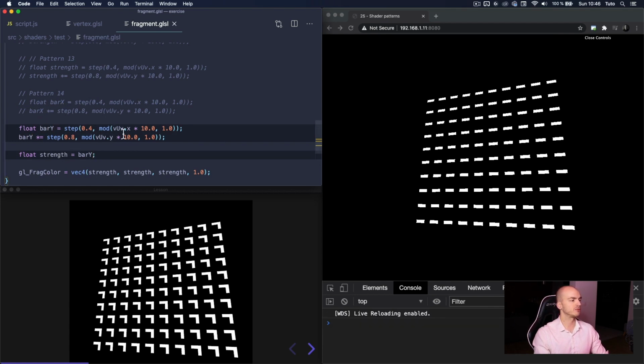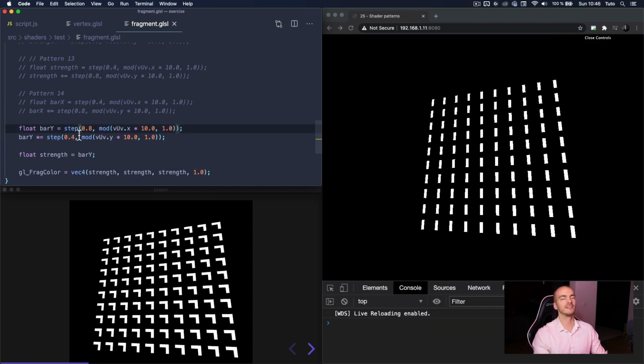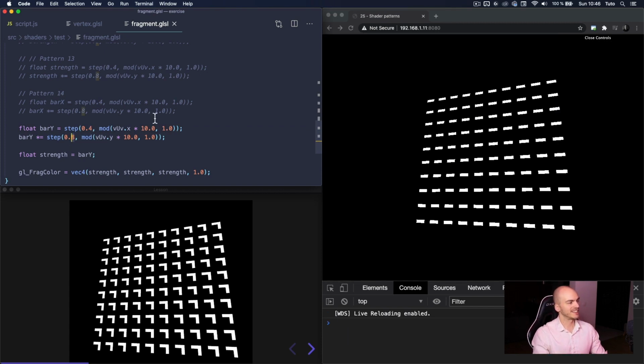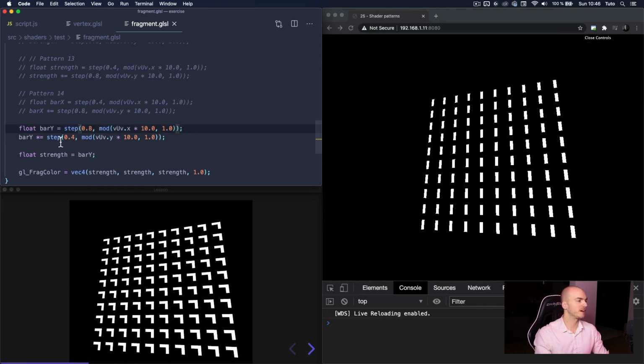Now, what we need is to draw the bar more vertically. All right, we want to draw the vertical bar and then we will combine them with the horizontal bars. What we can do here is 4 and 8. Maybe, I don't know. Yeah, it did work. All right. I just focus on drawing vertical bars and I just inverted this one and this one. And we get this. We have the bar X. We have the bar Y.